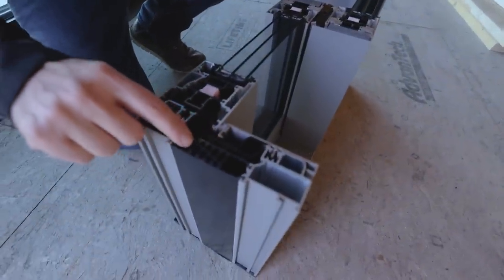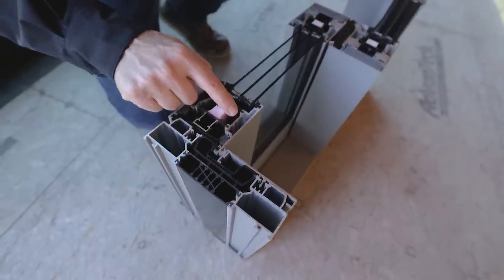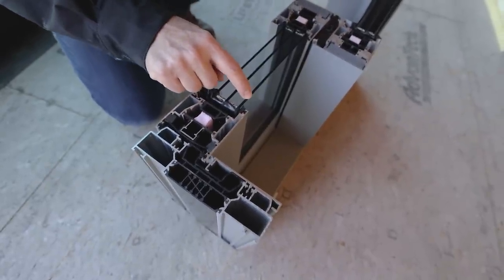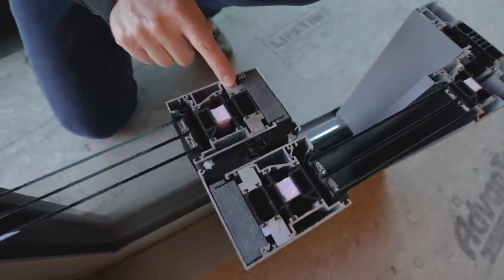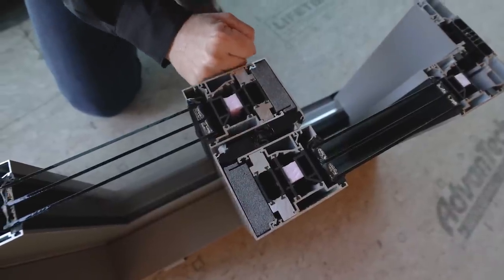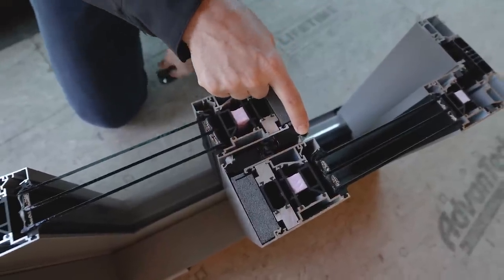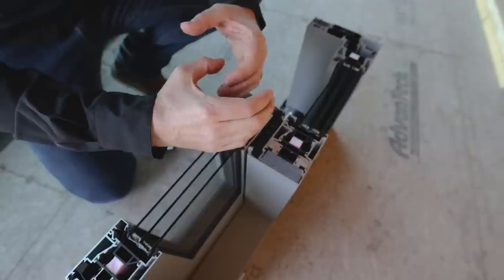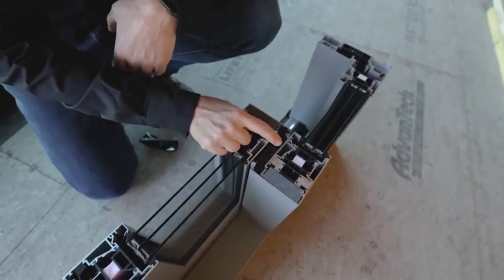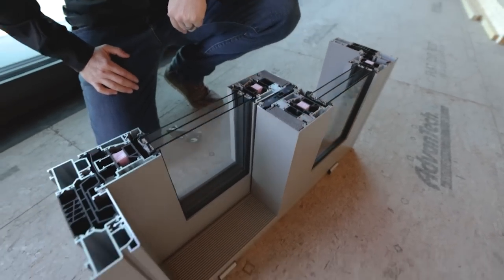This frame has multiple chambers, keeping a clear thermal path to separate the inside from the outside. You've got your triple pane — one, two, three panes here. This is the structural piece, so you've got structure here, here, here, and here, which helps with wind load as the door gets wind pushed against it. And then we've got a brush seal here and here, with a bulb gasket doing a compressing action — two brushes keeping water from getting into that channel to begin with.